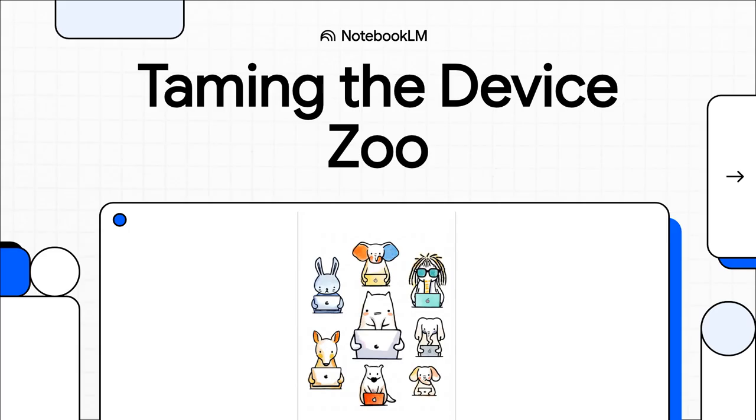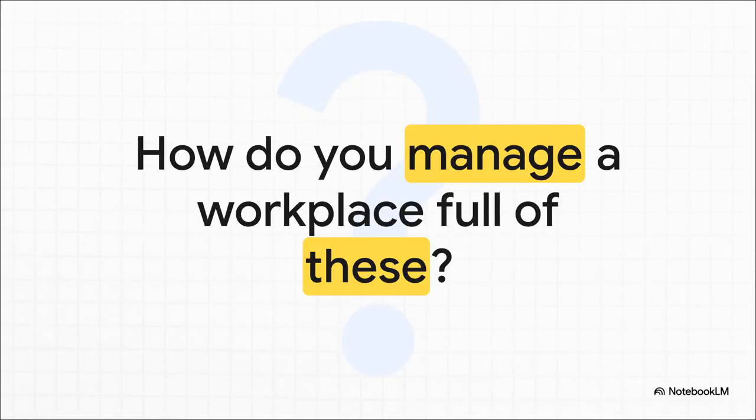Well, today, we're going to break down exactly how Microsoft Intune does that, and we're going to focus on the most critical first step, enrollment. Just think about your own desk for a second. You've probably got a laptop, a phone, maybe even a tablet. Now multiply that by hundreds, maybe thousands of employees.